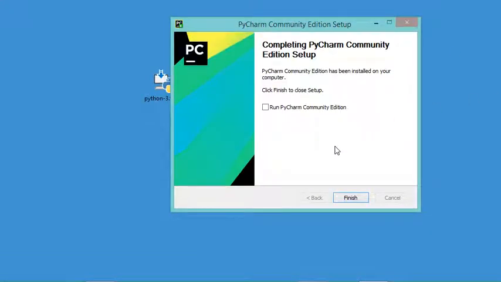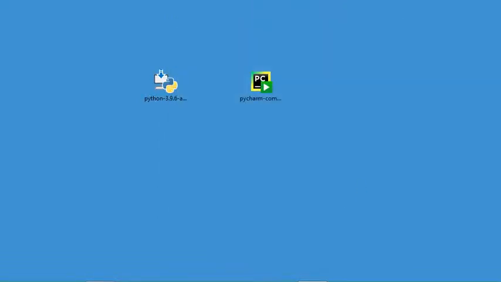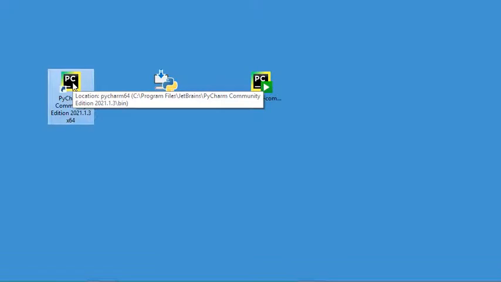Now the installation finished successfully, so we can close this window. So let's click on finish. And this shortcut of PyCharm has been added to the desktop. So I can start PyCharm from this shortcut. So let's start it.